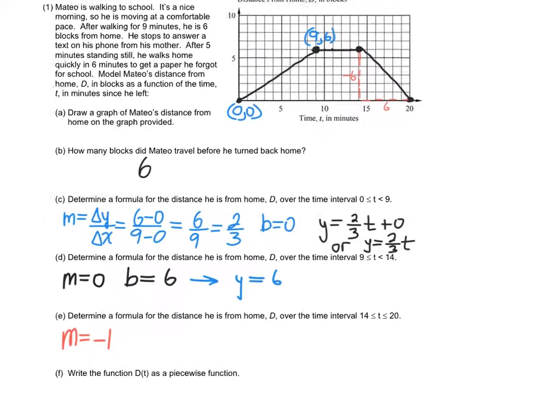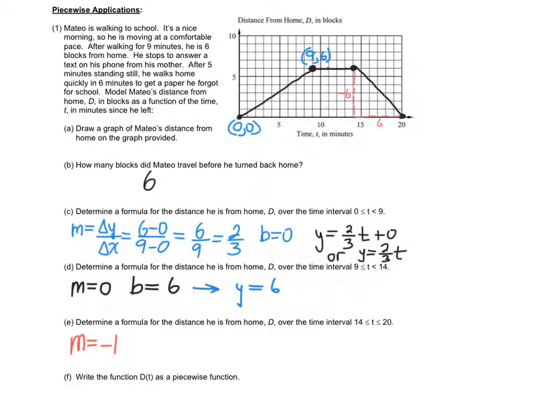Now the y-intercept is a little bit of a different story here. You could just count back, but if you're really far away from the y-axis, that could be a problem. You may want to consider going with a different approach. All right, that different approach would be the point slope form. We did this way back when.